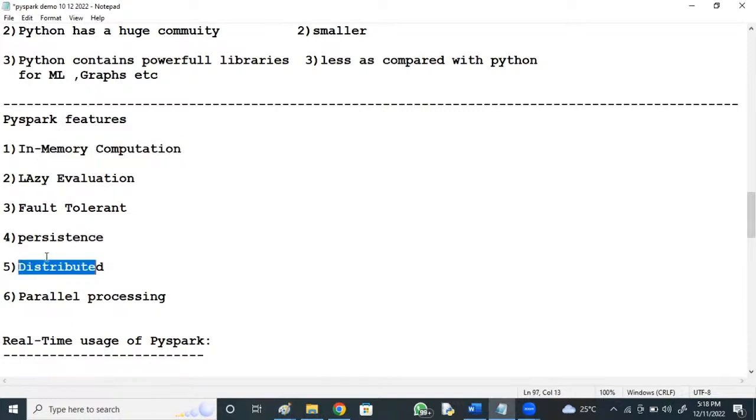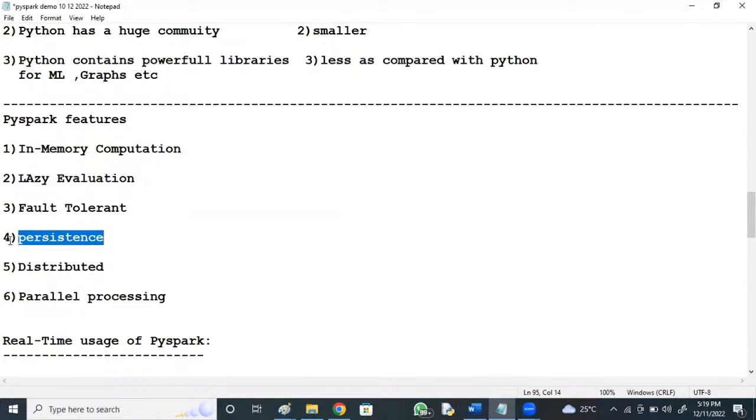Distributed, I said. Persistence means there's one more feature. Persistence means transformation: you cannot re-execute the same transformation again and again. The same executed transformation itself, no need to re-execute. We can persist it.